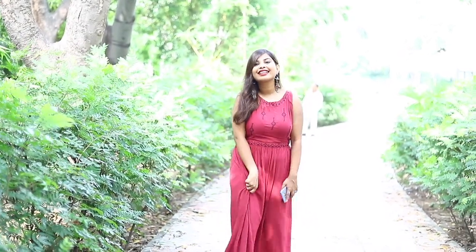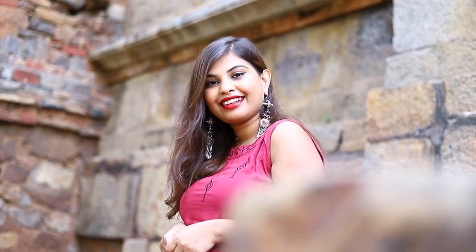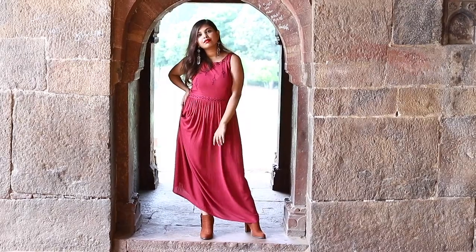I personally love wearing maxis in solid colours. You would be travelling on Raksha Bandhan to your relatives' place and this will give you the right amount of grace as well as edge in the summer heat, and also an escape from your same old kurtis. These long earrings give it the perfect boho look.